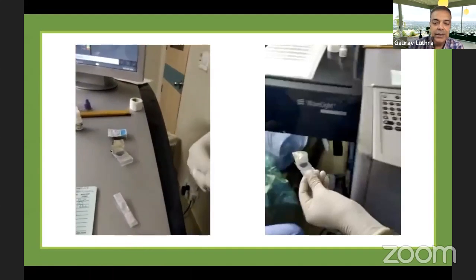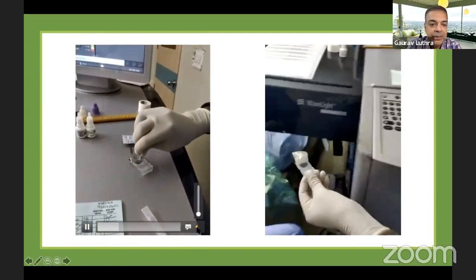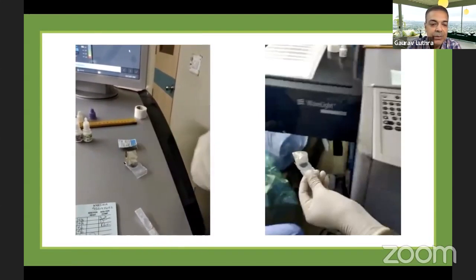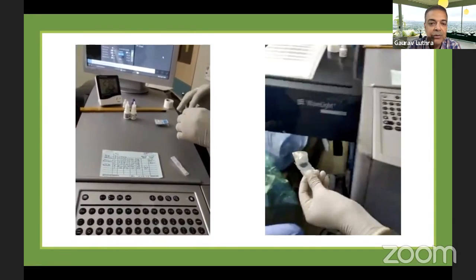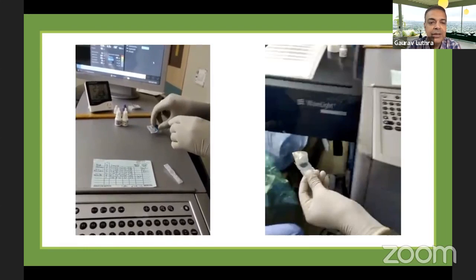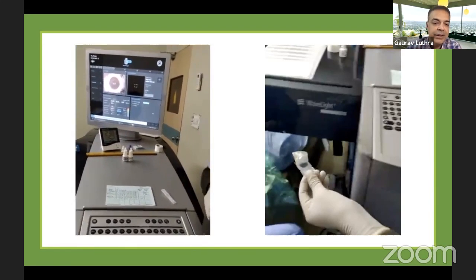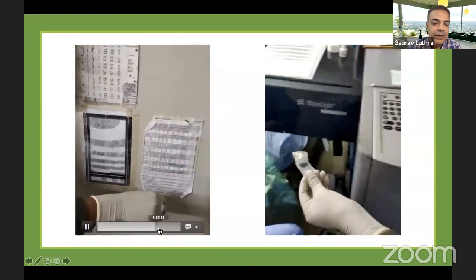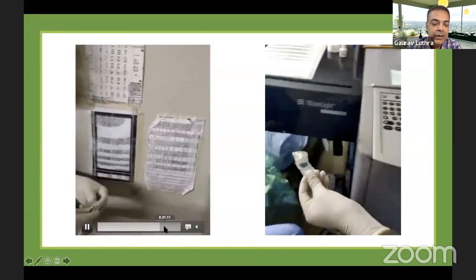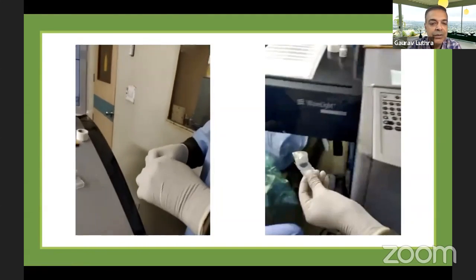Basically we use a BCL, and on the BCL, once it's peeled, you throw out some of the fluid from the BSS in the contact lens pack, and then put a few drops. The Narayan Nethralaya study actually wanted to do this for 30 minutes or 1 hour. We are throwing away some of the fluid, and once that is done, we are putting it back there and putting a few drops of AccuSate.